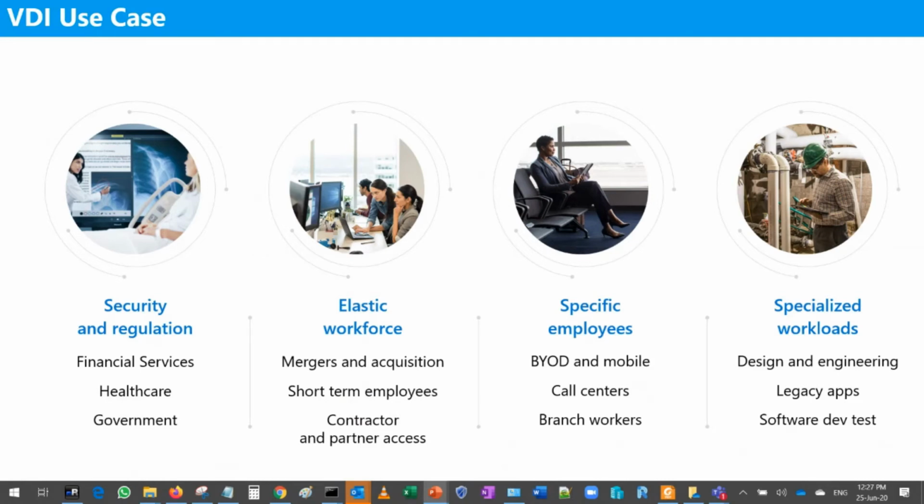The third is that employees want different forms of access, such as bring your own device, or using their mobile devices that belong to the individuals, in environments like call centers and branch workers. Then last but not least, there are special workload environments, let's say engineering or exploration, that require specific applications which cannot run on a regular desktop. They will run on the corporate servers, like AutoCAD, that kind of application, which requires high-spec hardware. So those are the use cases when people come to use the VDS solution.